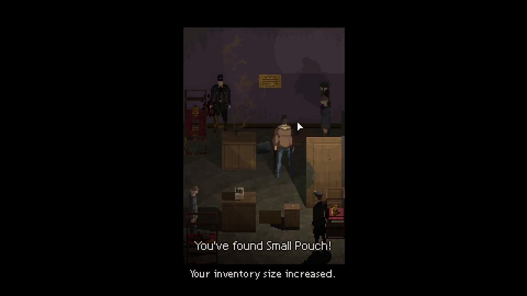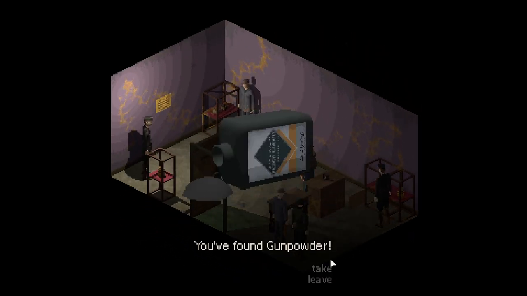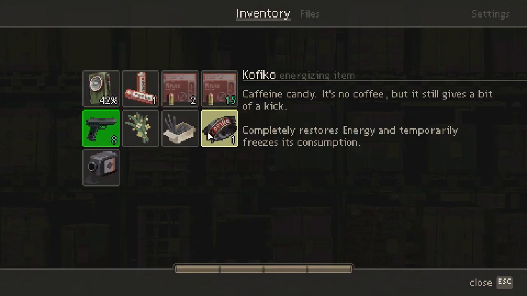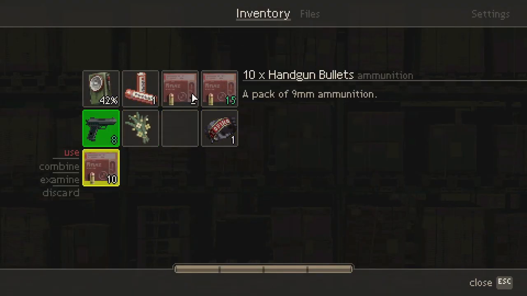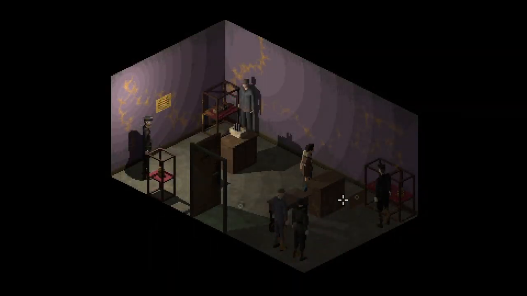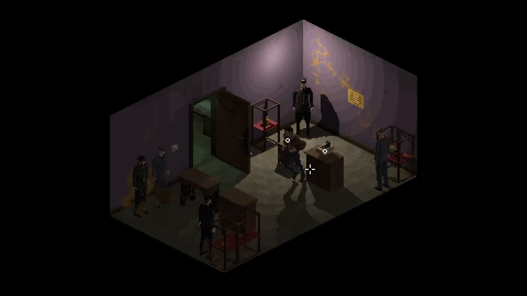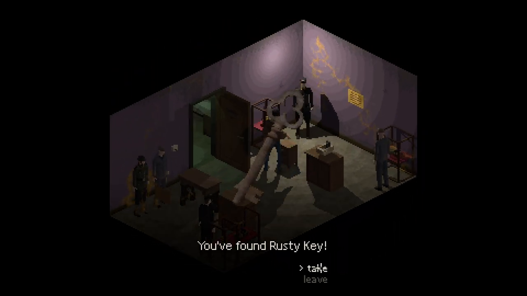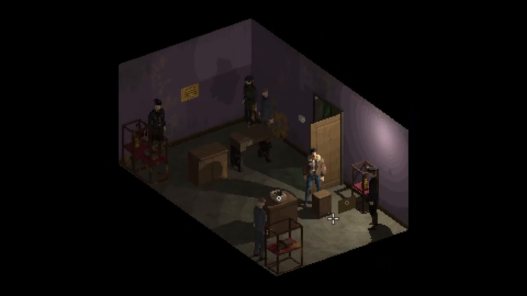What's this? Small pouch, okay. Gunpowder, which we can combine with that, and then combine with this. Now we've got two inventory slots. Rusty key. Oh. I bet I know where the Pope thing is.